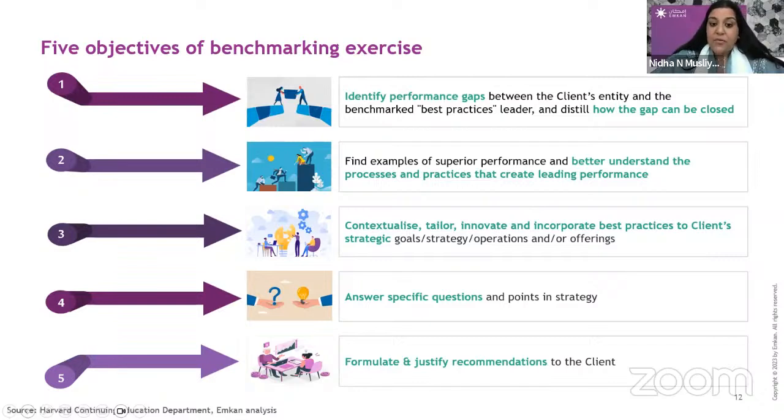You can find examples of superior performance so that you can better understand processes and practices that can create leading performances. It also helps to contextualize and tailor the best practices that you put forward to your client, whether it be for their strategic goals, their strategy, or operations. And then more importantly, it's really to drive the answers for specific questions and points in the strategy that you're seeking to answer. Benchmarking is key because not only will you be able to back your recommendations, you'll be able to justify your recommendations to the client with demonstrated evidence of international or local best practices.